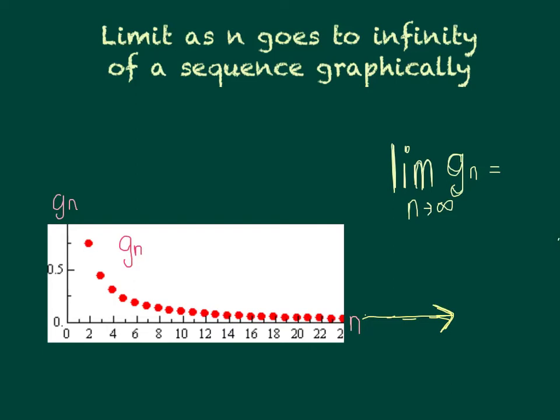You can see that as n gets bigger, the sequence values are getting smaller, looking just at the y. So we start up here at this height, then our next value is at this height, and then this one's a little lower. They're basically getting closer and closer to the x-axis, though they do not look like they will ever cross it. So we will say that this limit, as n goes to infinity, is zero, because the height of the function is decreasing to nearly zero. It's going to get closer and closer if we picture it going farther out, but never actually hit it.